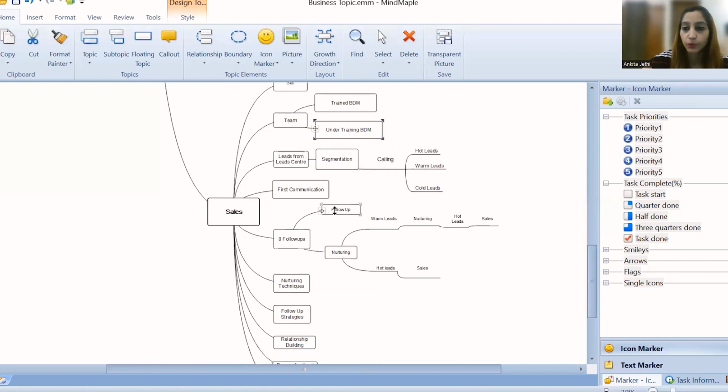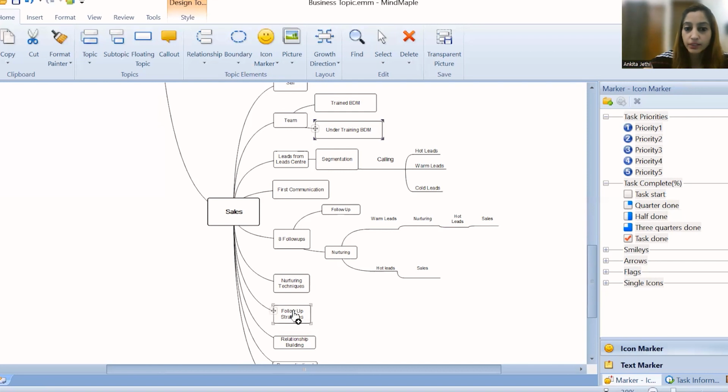Then comes the follow-up. For example, I am selling a service and I got leads from the lead center. I called and I didn't get a response from 2 leads, for example. And from 2 leads, I've got a response, and one of them is a hot lead. So I have cold leads, warm leads, and hot leads. So what would I do? With hot leads, I would create urgency, a scarcity of resource, so that I can make them convert to a sale. But with warm leads, what will I do? I will nurture them.